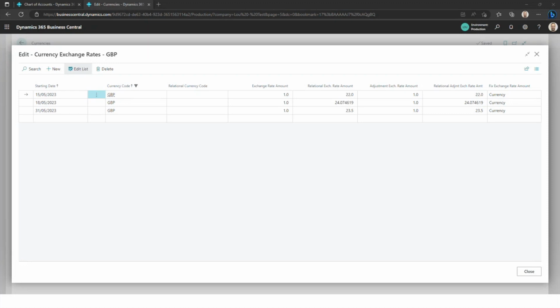It basically makes sure the balance of your bank account is the same as your GL account. Or sometimes not necessarily zero, but the euro amount compared to what's in your bank looks very different. And it's most likely because you haven't run your adjust exchange rates for those bank accounts.